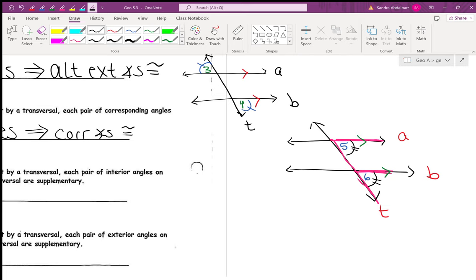What's the main difference between these and the shortcuts from before? Nothing, just that it's opposite. So it's all going to come down to the proofs. We use these theorems when in the given I tell you that lines are parallel, and we use the other theorems when we're trying to prove that the lines are parallel.